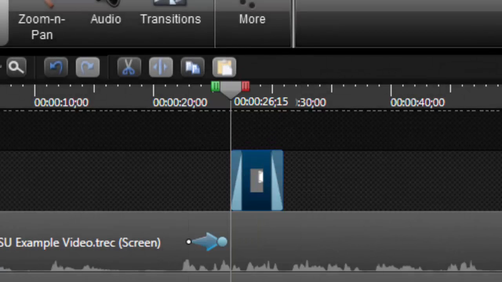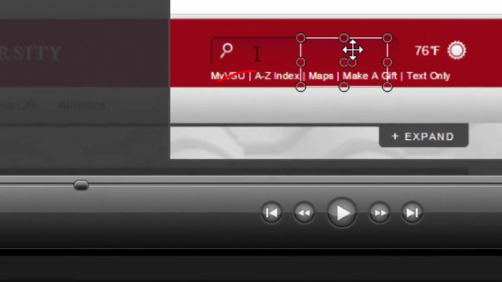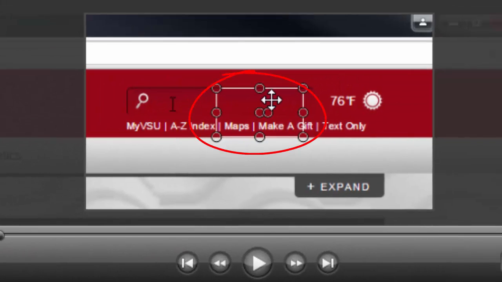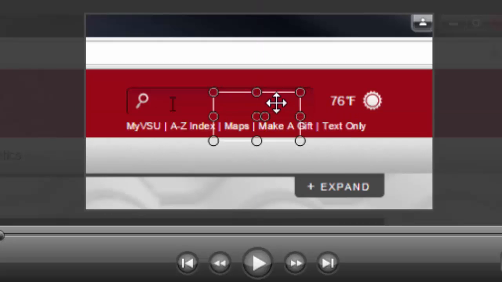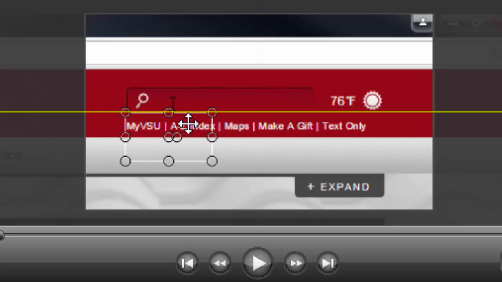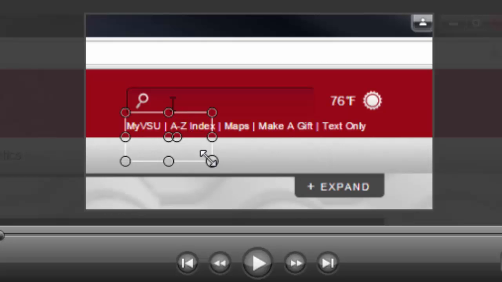The next thing that you'll notice is you have the shape icon, or the shape outline, within your canvas area. And that outline, of course, represents this specific object. At this point, you can left click and drag the shape to any position in your presentation that you would like to have outlined, or have that animation effect appear over. So in this case, I'm going to put it where my VSU is, and it's kind of hard to see, so let me just click play to preview the animation.